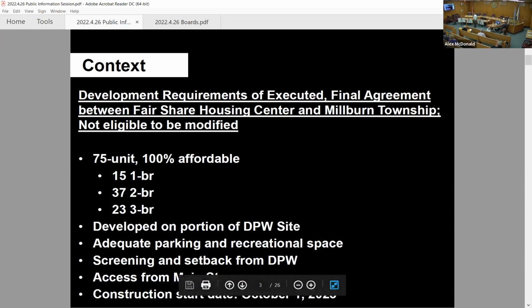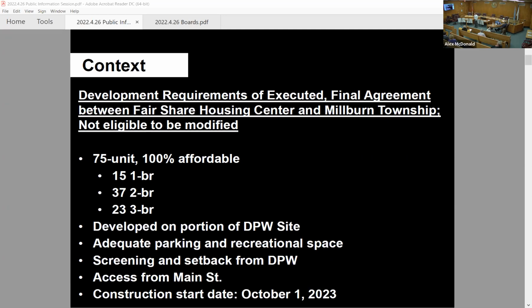The development is to be developed on a portion of the DPW site and will be located at 9 Main Street, just south of the New Jersey Transit rail line. The agreement requires that adequate parking and recreational space be provided on site for the residents of this new building.